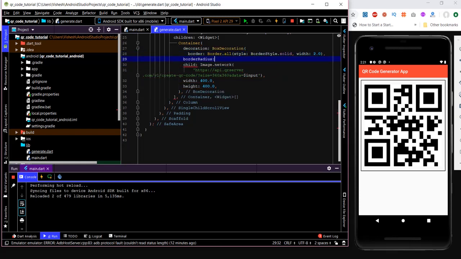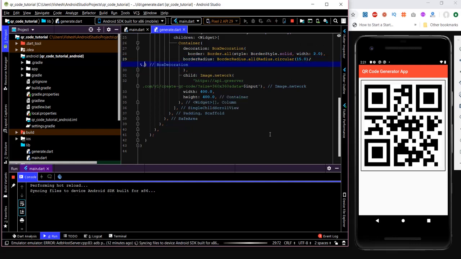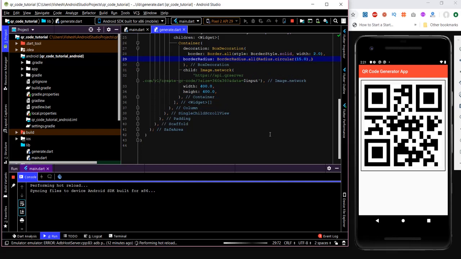So we'll just remove this from here and we'll introduce this here. Border radius is BorderRadius.all, and then we have Radius.circular, and it'll take a double entry. So we can just introduce 10 or 15 maybe. So 15 fits better, I suppose. Let's just look. So yeah, now the corners are also rounded. Now we have got the image.